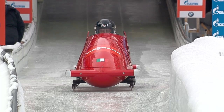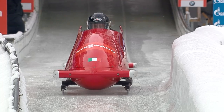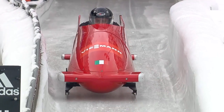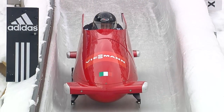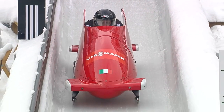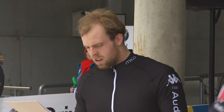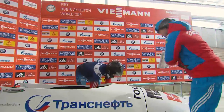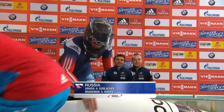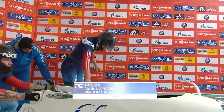Look, he's skidding here straight away out of the grooves, and the pilot's trying to get it back. Just see, the runner tips as he eases on the steering to keep it away from the wall. These things aren't steered with a steering wheel, they're steered like a sled when you're a kid, with ropes or cables with two metal D-shaped rings, the D rings, so you've got to grab those but not actually steer. When you're leaping in, heart pumping, adrenaline racing, that's not the easiest thing in the world. You can probably compare it a bit to biathlon. Yeah, when they're trying to shoot. Absolutely, skiing like a demon and then slowing your heart rate down.